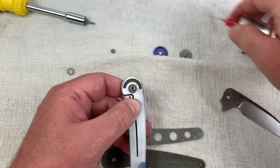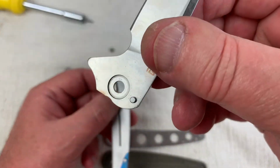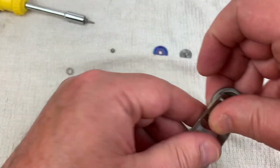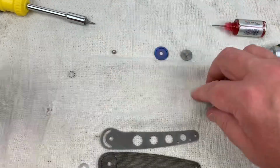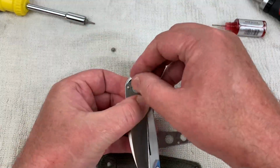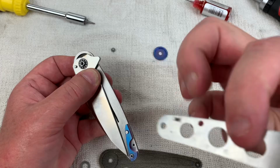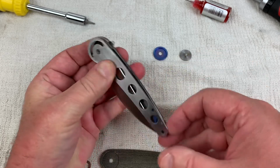And let's see what we can do here. A little bit of lube. Put a blade on. You can see that the stop is built into the blade and it runs on that track right there. Kick that around, compress this lock bar spring, and then put our other set of bearings in here. Wow, they're hiding from me for some reason. And we got to put this, and of course we got that lanyard pin here, and that should be all she wrote.